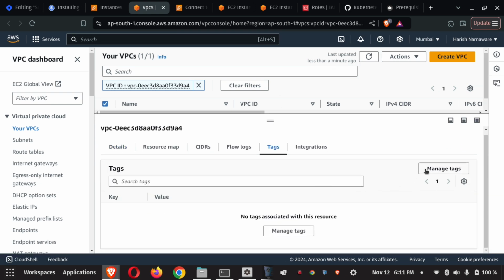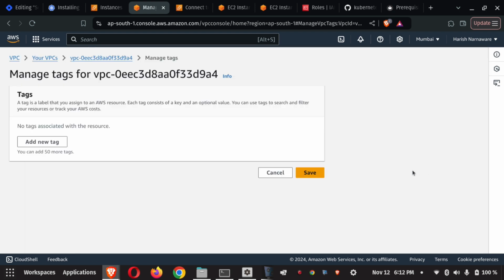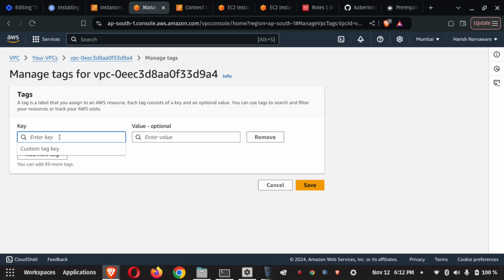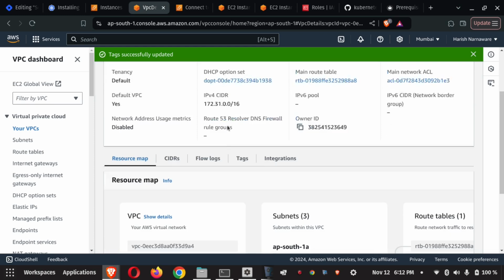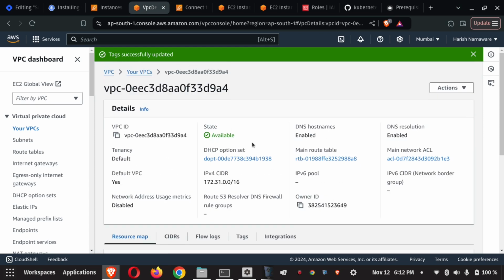I have to click on manage tags, then click on add new tag. In the key I have to give this as the key name, and as the value I have to give on. Then just click on save. It's saved. My VPC tag name is updated.